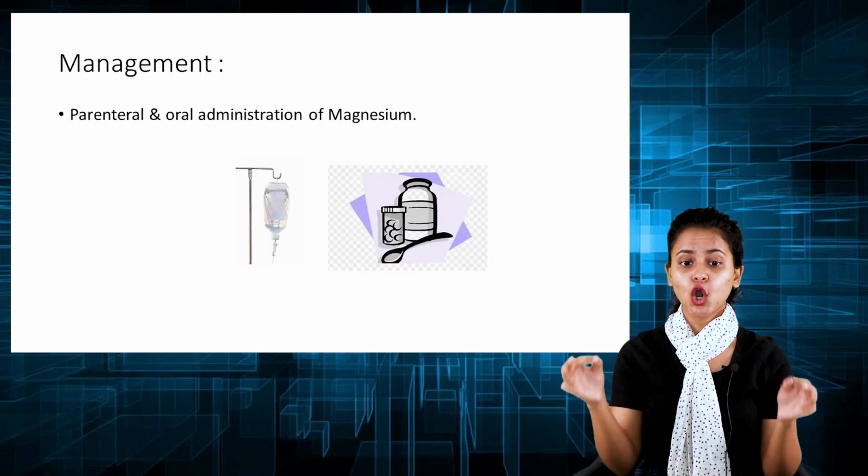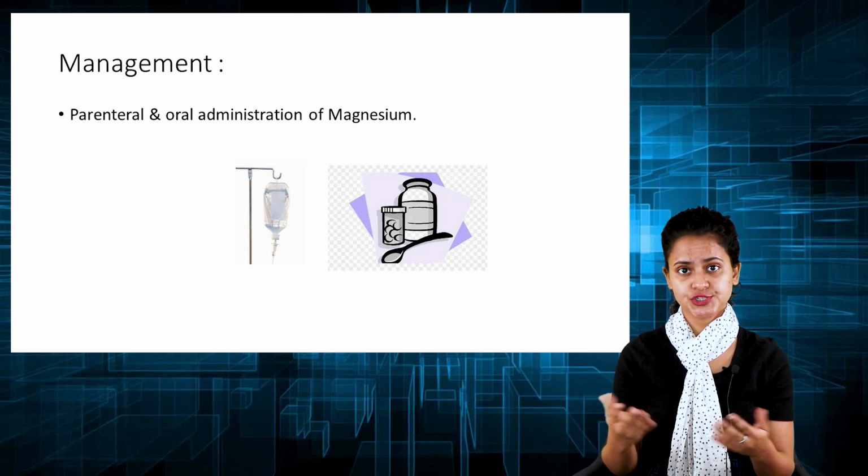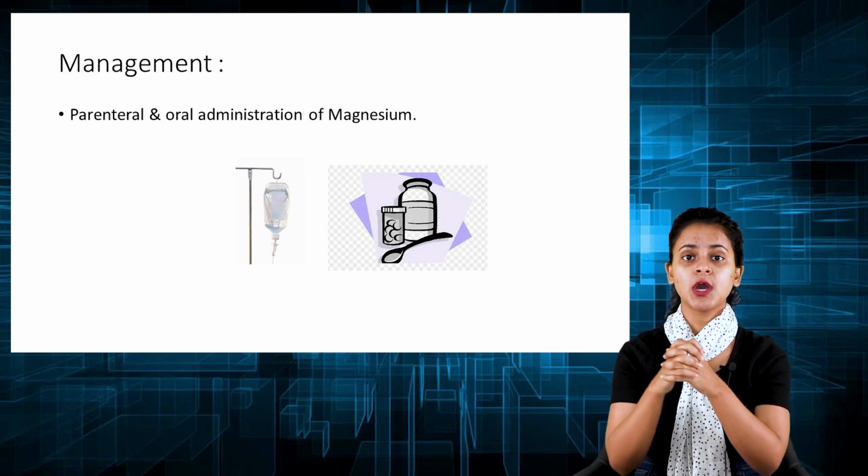So, as we have learned regarding hypomagnesemia, now you need to note it down. The basic treatment will be treating the underlying disease condition which is causing the development of hypomagnesemia. The other basic treatment modalities include the parenteral or oral administration of magnesium to the client to manage hypomagnesemia. I hope till here you have completely got the idea regarding magnesium imbalance. We have discussed hypermagnesemia, even hypomagnesemia, the etiological factors, the clinical manifestations, and the basic treatment to manage those conditions.